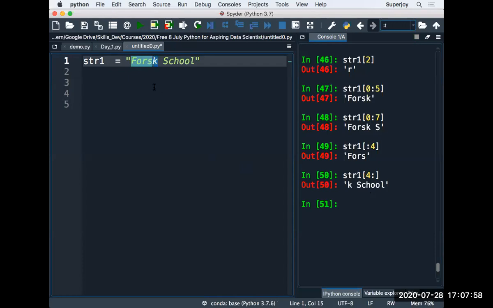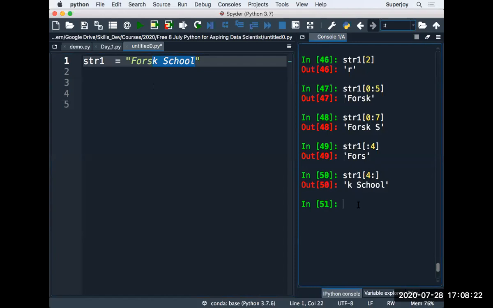So index 4 is K. So it will take everything and print up to the end of the string. That means if you do not specify the end, it completes the entire string, but will start from this only, right? So if you do not specify the end index, it goes up to the completion of the string.